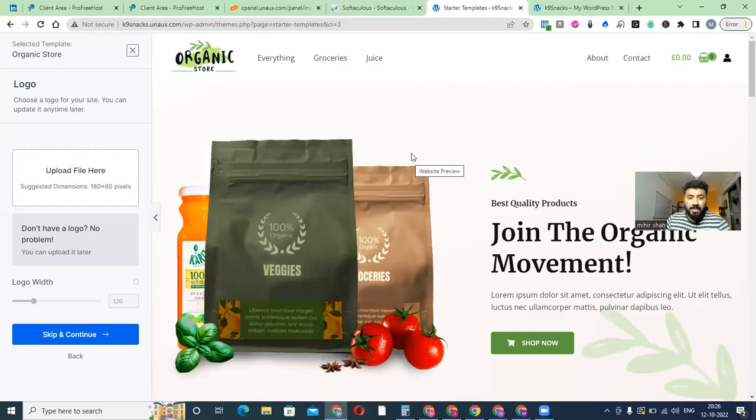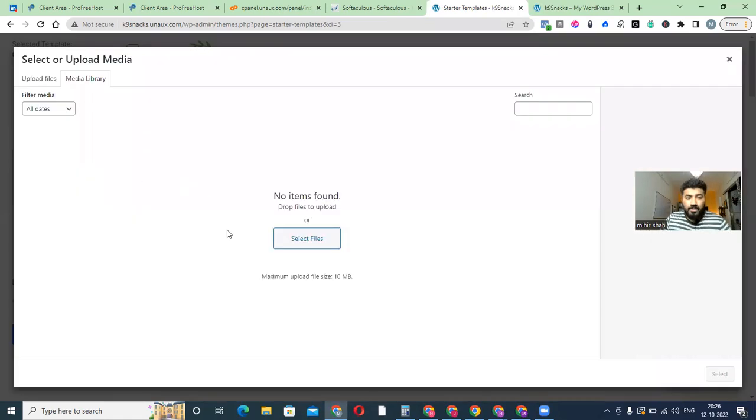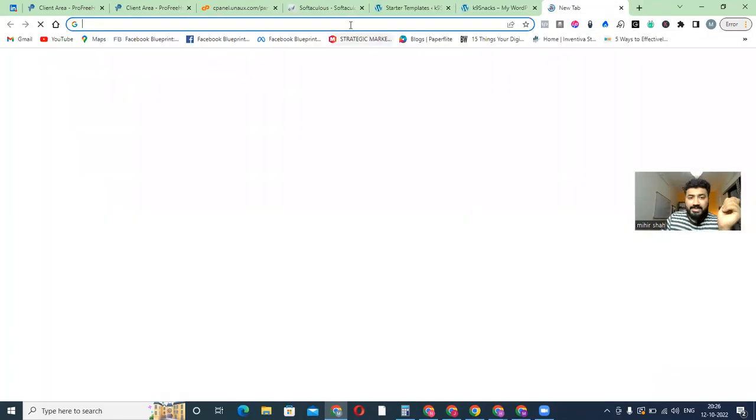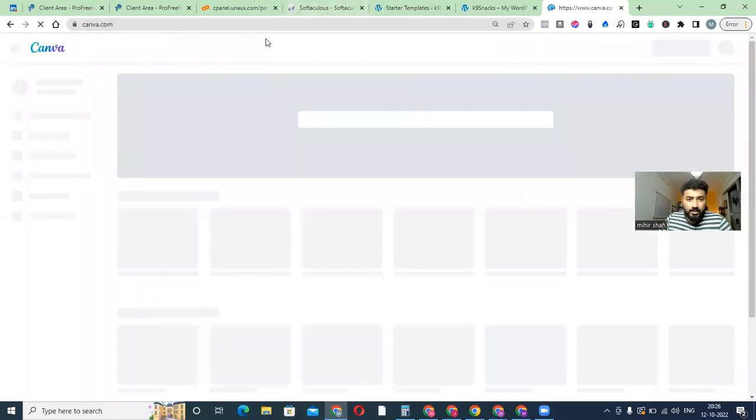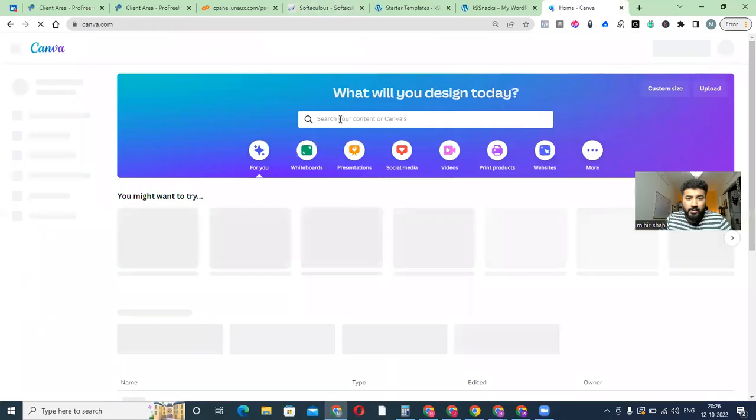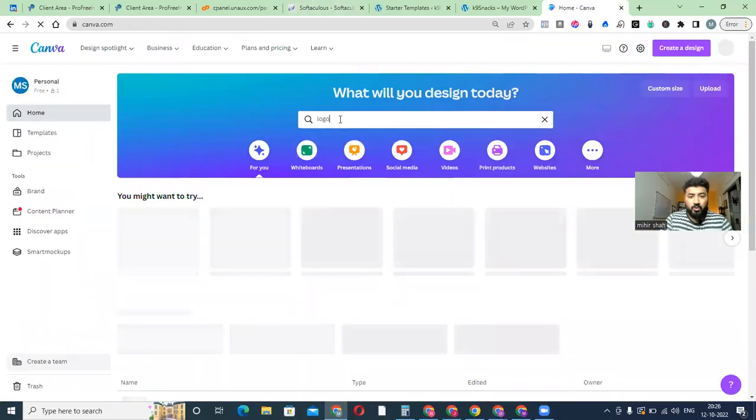Everything can be done. Now, there are two things that you want to remember when you start with this, right? The first thing is here logo, right? So here this organic stories logo is something that has been already installed in. The first thing that you want to do is add a logo. The logo is something that you have to create for your particular brand and for your particular website. The easiest way to do this is just go to canva.com, right? Go to canva.com. The minute you are inside Canva, just type logo.